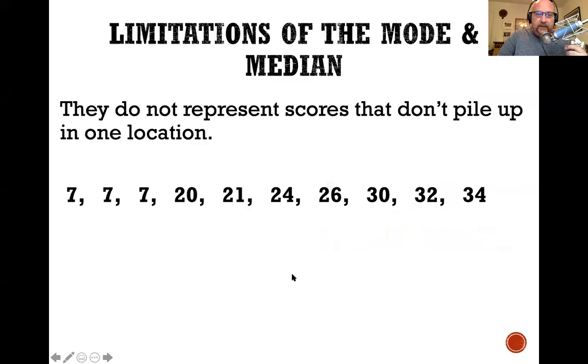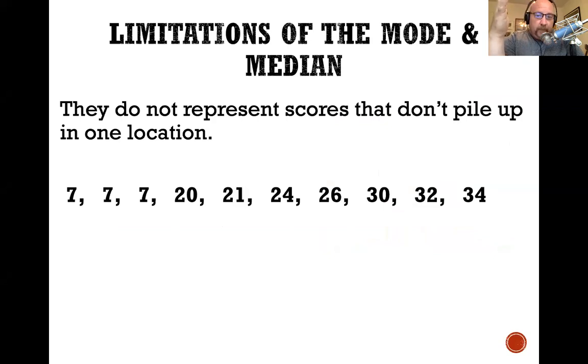But we should point out that there are limitations. There's limitations of the mode and the median. And you can see that on this number line here. So this number line here that I have on this PowerPoint, try to think. I'm going to ask you a question. Try to think of the answer for yourself.